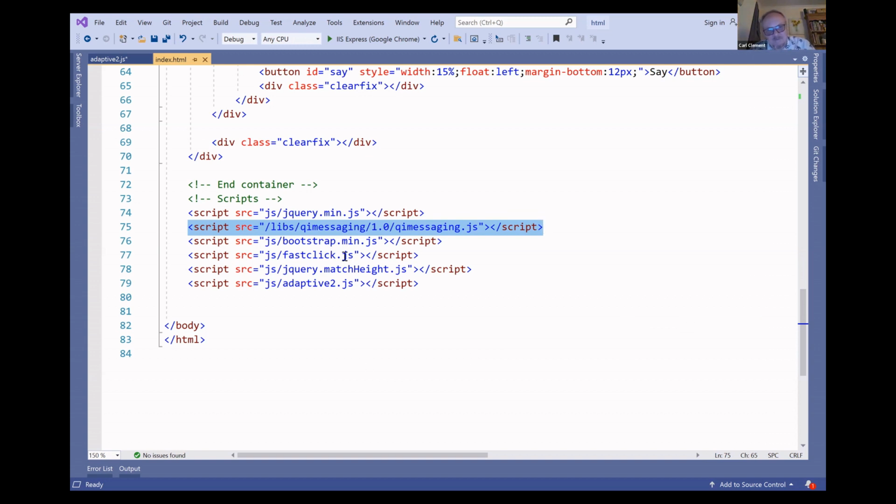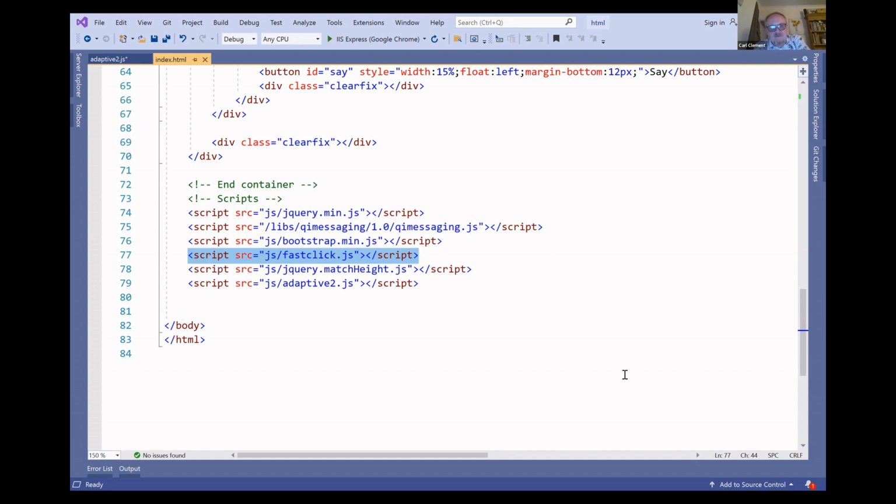I've then got my supporting bits. I said I would mention fast click. I'm sure Dave's probably come across fast click. Fast click is just a library that deals with something that's built into tablet browsers.